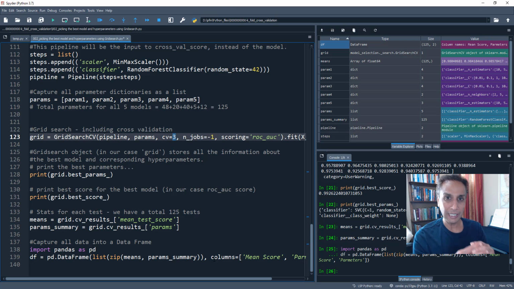And now I would train that on the actual data set, the entire data set, and then put that into production. Again, remember that cross validation and grid search are all helping you in evaluating the model, in this case finding the best parameters and the best model, but not necessarily training your model for you, right? So now I take this and train an actual model based on these parameters on real data.